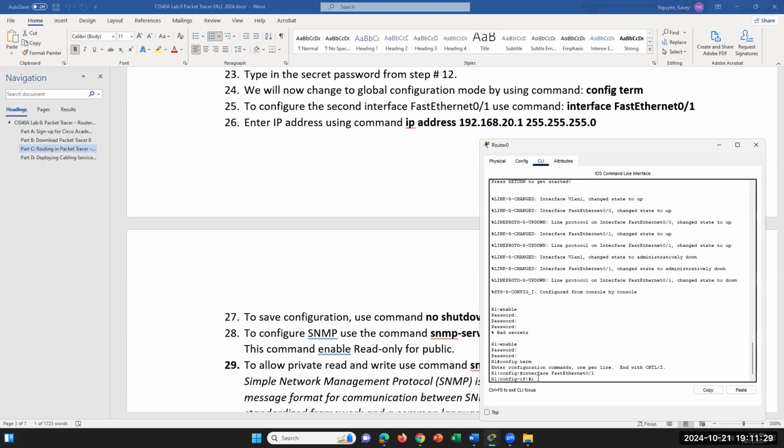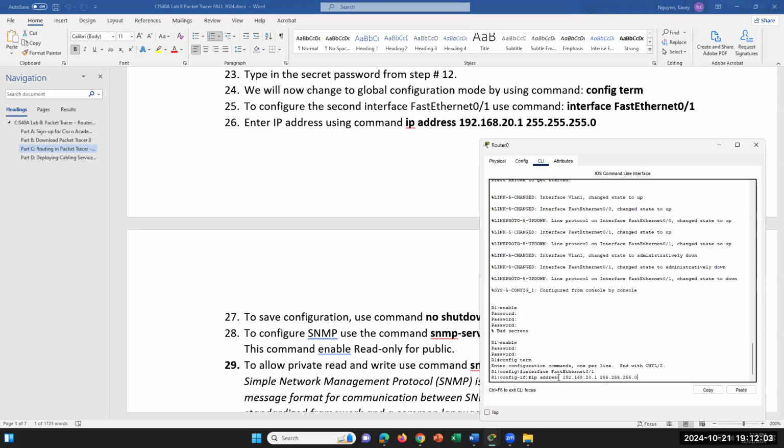We can go ahead and specify, and now we want to set the IP address for it. IP address, and then type in 192.168.20.1. Now, some administrator or technician, they would leave it like this and configure the default gateway later, but ideally I recommend that you put in the subnet mask with the IP address. So 255.255.255.0. So we're using a classful IP address. It is a class C, right? With the appropriate subnet mask, the default subnet mask.